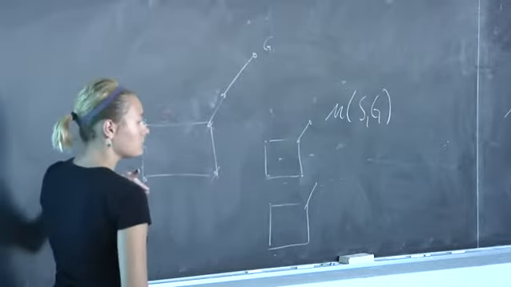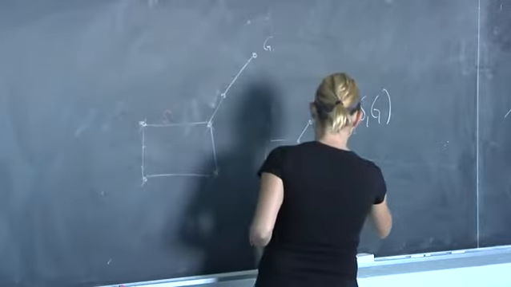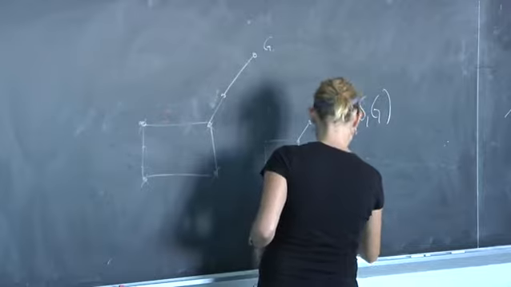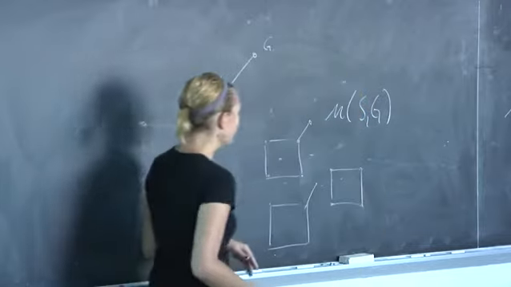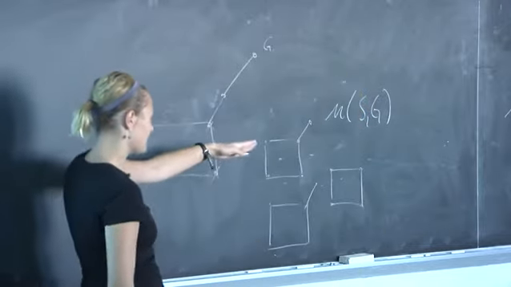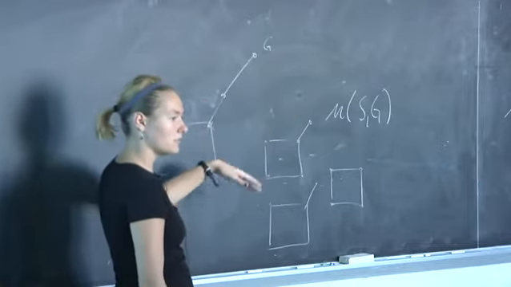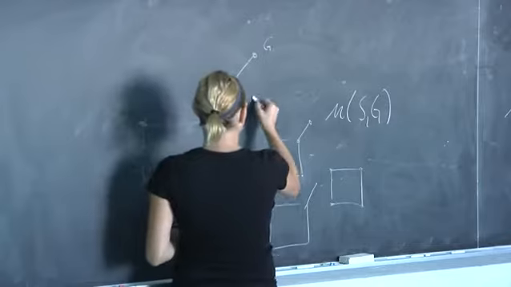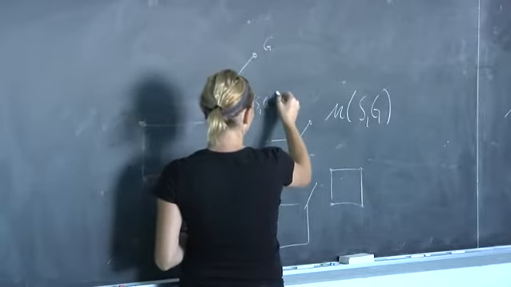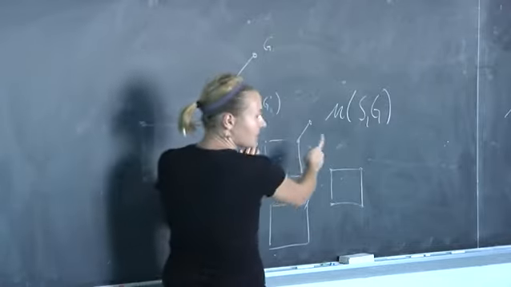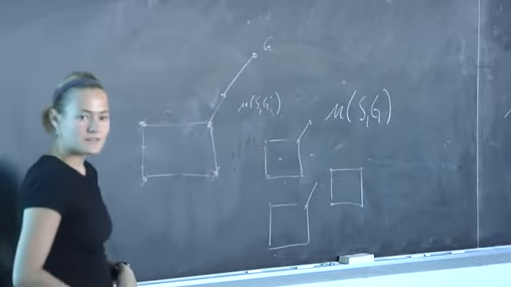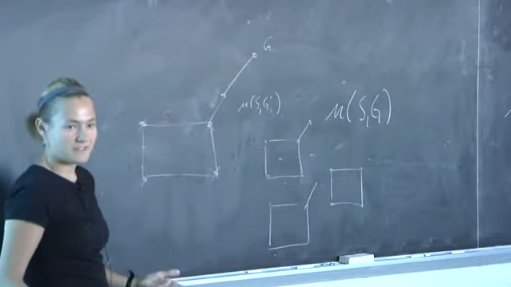And we can contract both, and that just gives us back S. Okay. So the Mobius function of S G is going to be negative the sum of the Mobius functions mu of S G prime, where G prime varies over these 3 graphs. So mu of S S is just 1 again by definition.